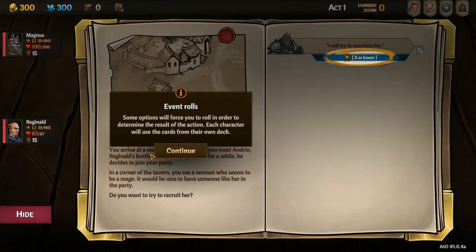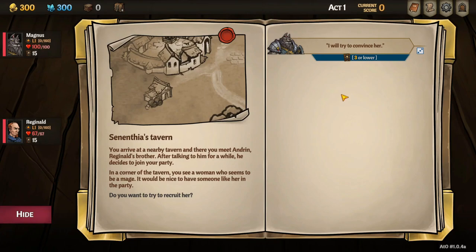Let's click on the common event. Event rolls. Some options will force you to roll in order to determine the result of the action. Each character will use cards from their own deck, so that's pretty cool. I like that, how as you build your deck, it affects your diplomatic options, not just the combat options. So that's pretty sweet.